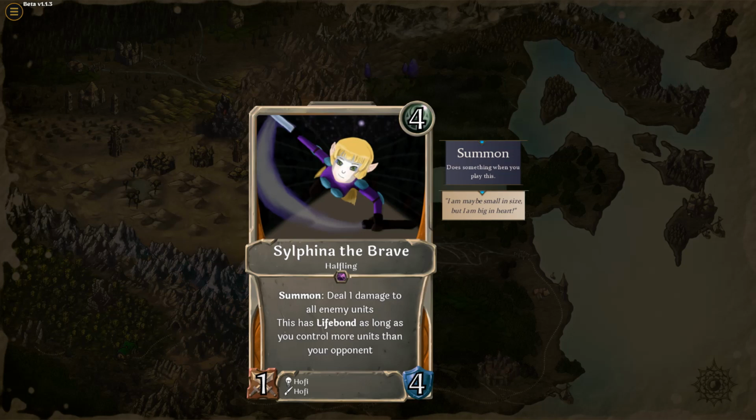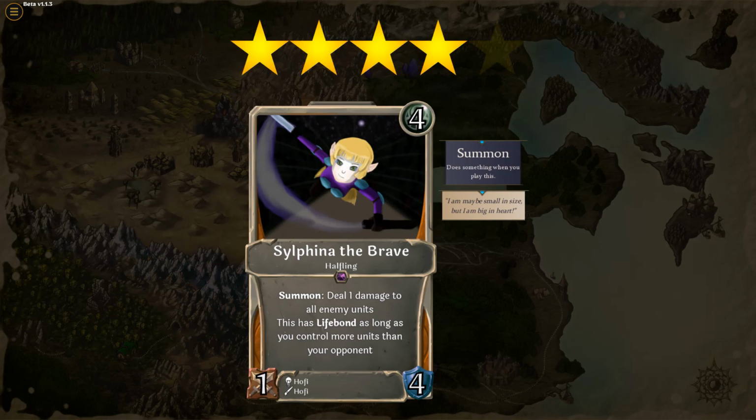So I think this card goes right into all of the dead decks. I don't know how strong that will be, but this is surely a supreme card for them to play. 4 HP, also kind of good to proc the passive, perhaps. So I think Sylphina gets a flat 4 stars.